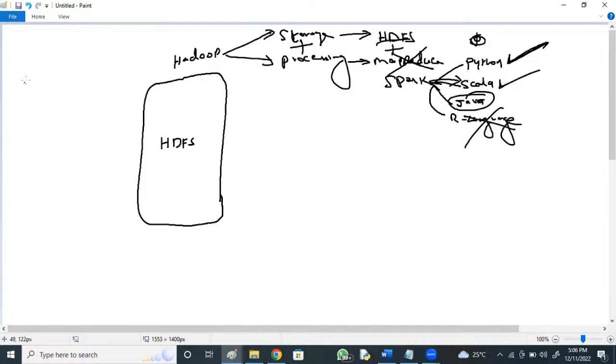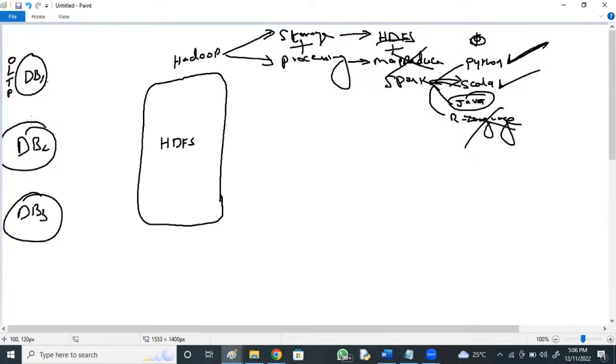So from different databases, OLTP, online transactional processing, think database 1, database 2, database 3, think branch 1, branch 2, branch 3, three databases. From these different data sources you are going to pull the data.